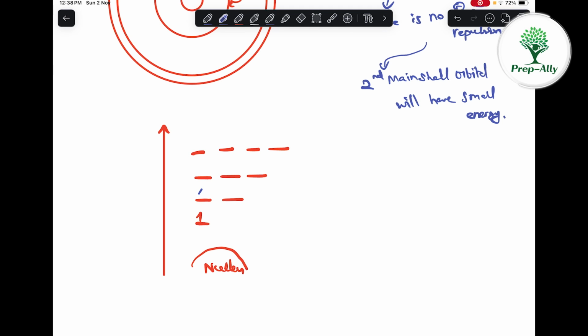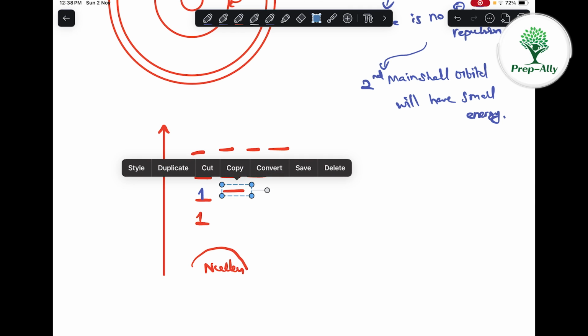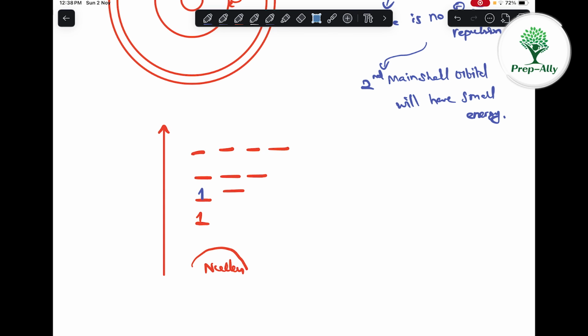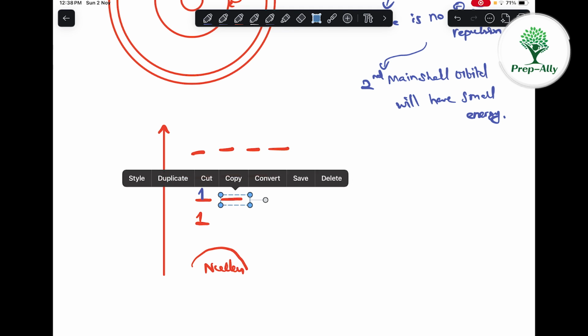If an electron is present here, then it must be present in the lower orbital. It won't be in the p orbital. You have to put the p orbital higher. You have to put 2s orbital and 2p orbital. So I can say this is exciting to the next shell. Kind of that time you have to use this. So always remember now.